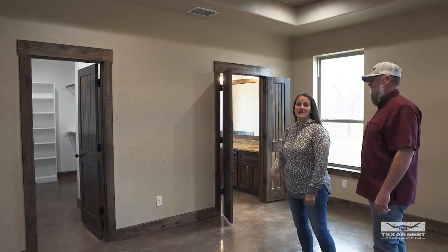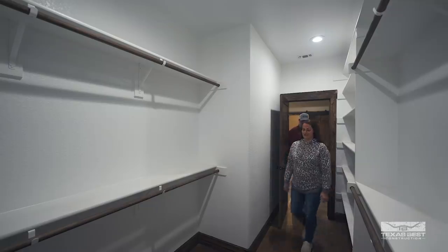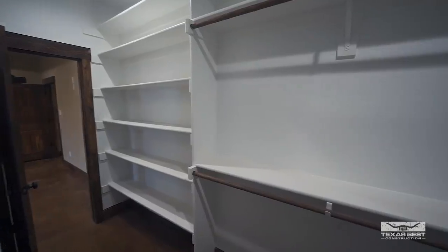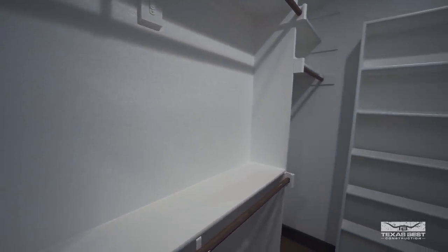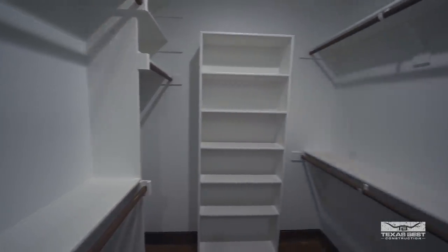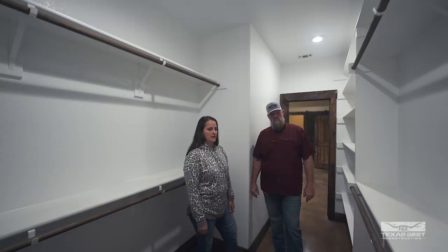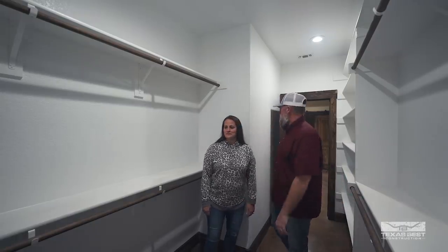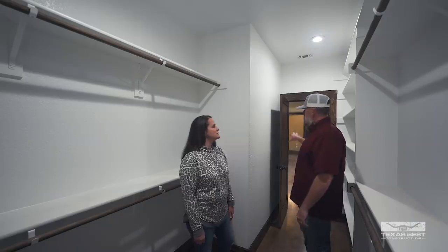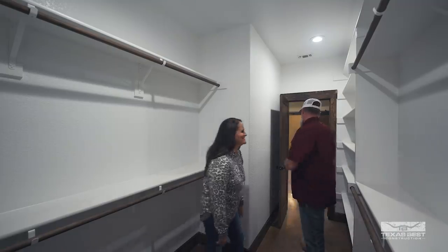Before we go into the master bathroom, we're going to check out the master closet. Okay, let's check it out. Lots of space in here. This is great. We have lots of rack storage in here with the double hanger rods, seasonal storage, and the shelf space that we absolutely love. I think it's always a nice special touch to have the stained rods, stained the same color as the cabinets. It's the little details that really make it all pop. It matches all of the other stain, which looks really nice. We do have the auto light for this closet as well. Now we can go in the bathroom. All right, let's go to the master bathroom. Let's check it out.